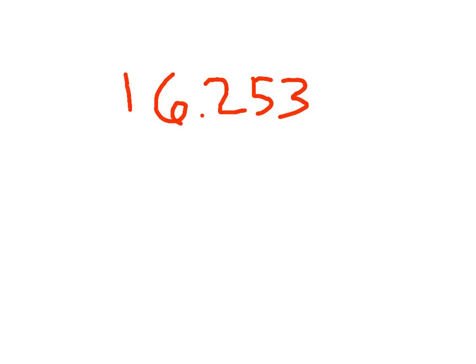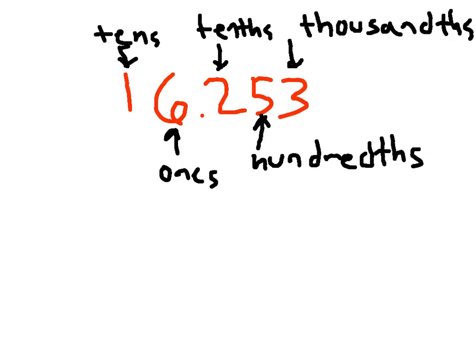You'll notice with this number, we have 16 and now we have 3 digits after that decimal point. It might help for me to label these parts of the decimal and parts of the whole portion. As you see, we do have the tens place and the ones place as before with whole numbers, and with decimals we have the tenths place, where 10 tenths would equal 1. Or we have the hundredths place, where 10 hundredths would equal 1/10. Or we have the thousandths place.